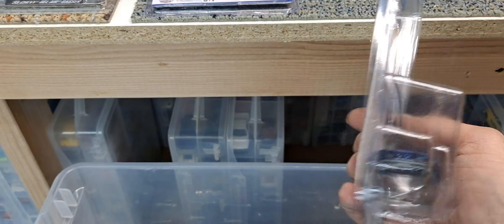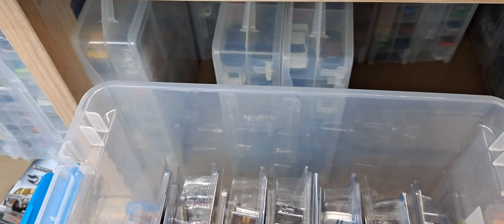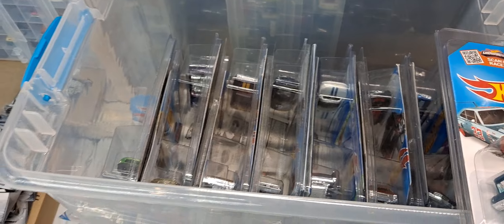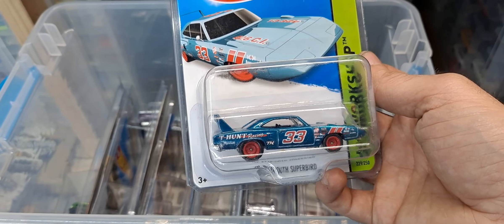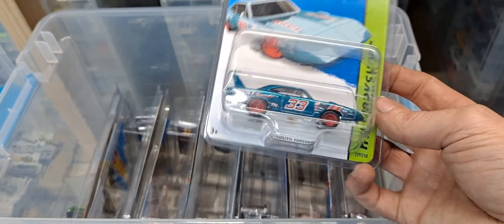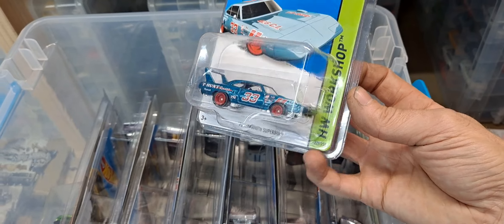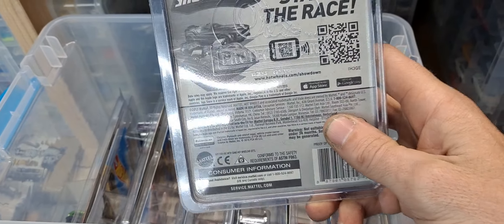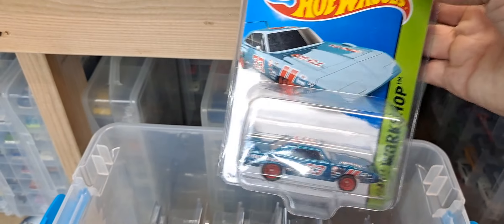It was hard enough for me to open a super back in the day — back in 2016 when I could get a good deal and get one for 20 or 30 bucks. Just knowing it's going for 50, 70, 90, 100 now makes it extremely hard to open. Like this 1970 Plymouth Super Bird — I've always wanted to open this super so bad. If I can get another Hot Wheels display case I probably will open this super and a bunch of them to display in it, but this super can be hard to find. It probably sells for like 75 bucks. It's from 2014 but I think I got it in 2015 — I think I had to trade for that one.